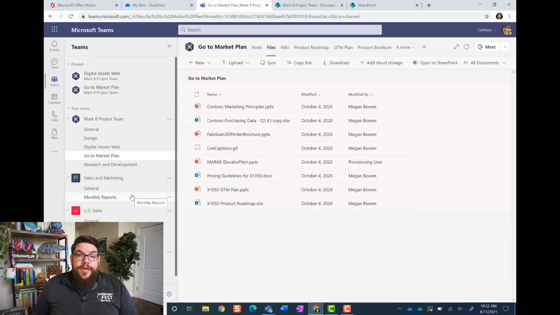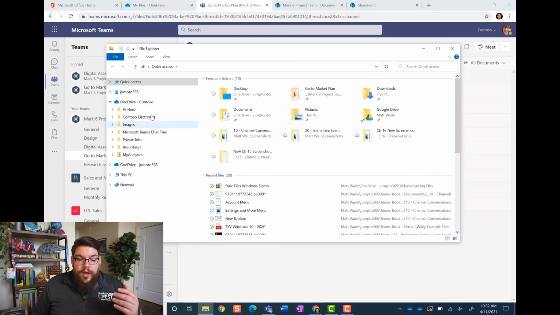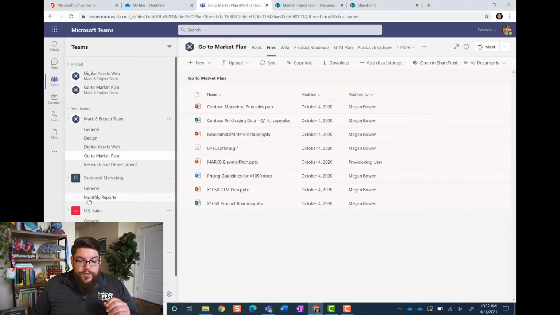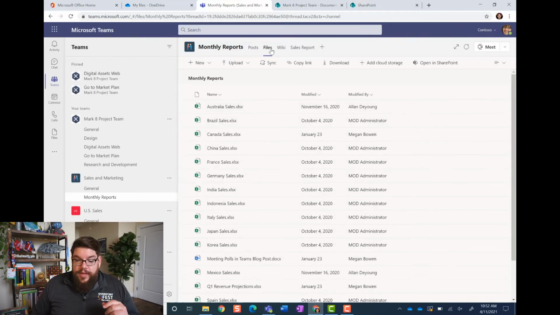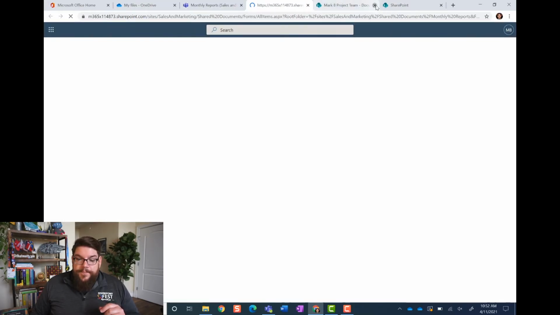Now, there's another feature within SharePoint and Teams and OneDrive where if you don't want to actually sync the team or the SharePoint site or the document library, the folders, you can add it as a favorite or as a connection to OneDrive, so it actually gets listed under your OneDrive listing as opposed to under your separate organization area here. So let's say I want to go into this sales and marketing area. This feature is only available through SharePoint at this point. You can't do it in Teams directly. So let's go to Open in SharePoint, and we'll pull this up.